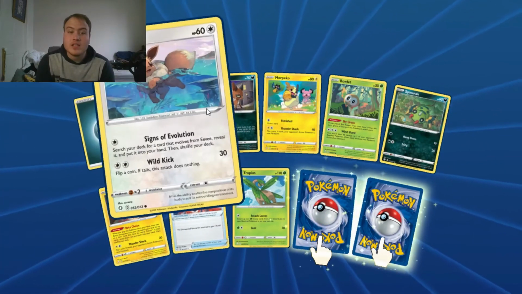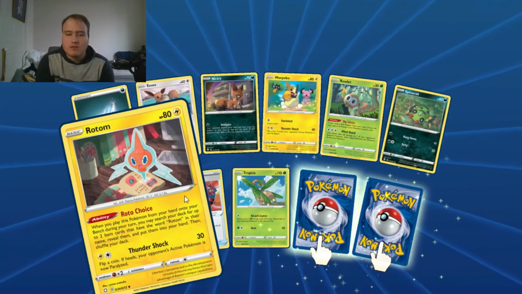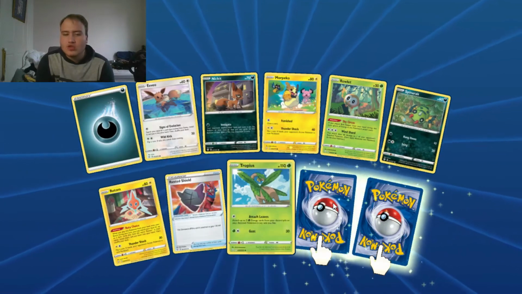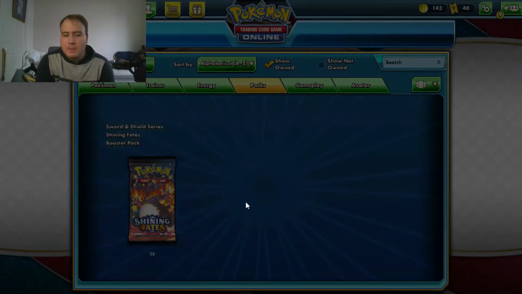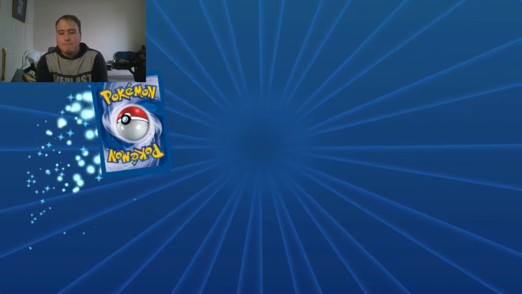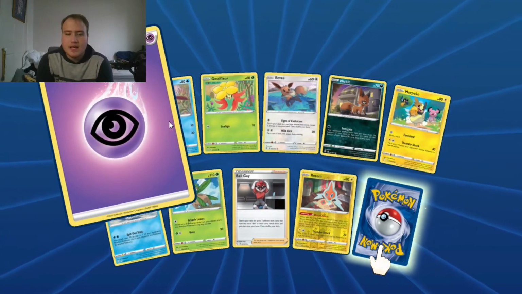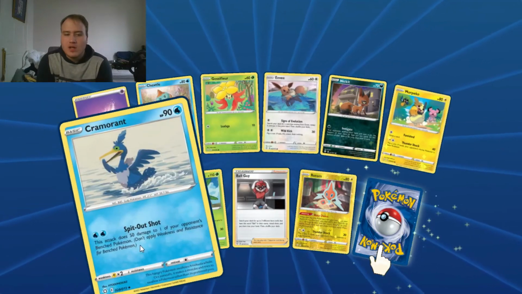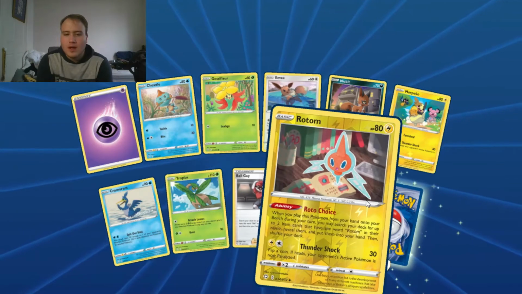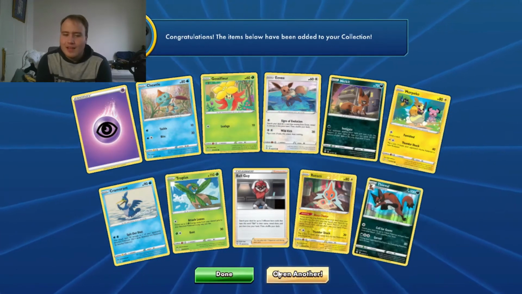We have a Darkness Energy, Eevee, Mikit, Morpeko, Rowlet, Spinarak, Rotom, Rusted Shield, Tropius, Manaphy Reverse, and a Morpeko V. Alright, in this pack though, we have a Psychic Energy, Tootle with the Wing, Gossifleur, Eevee, Mikit, Morpeko, Cramorant, Tropius, Bulbasaur, Rotom with the Reverse, Reverse Holo Rotom, and a Feeble Holo.